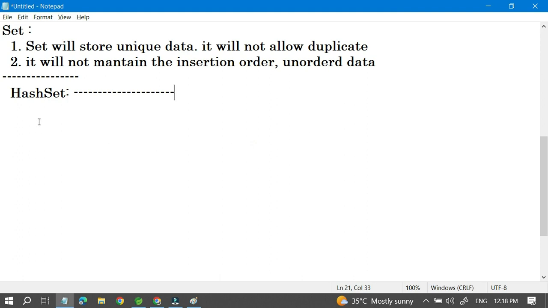So here we have HashSet, LinkedHashSet, and we have TreeSet.